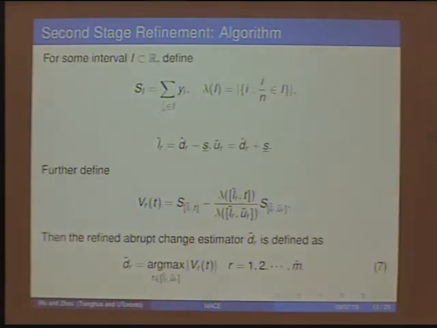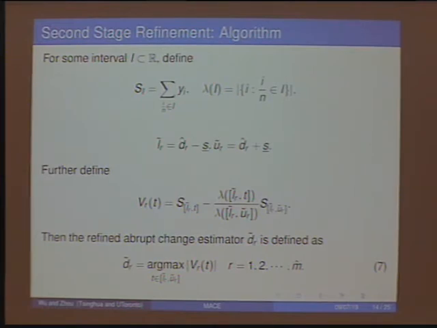So the second thing I will do is something called a second stage refinement algorithm. Basically, we want to make the change point location estimate better. The second stage refinement is based on something called a local Q-sum test. So I will first have a rough estimate of the change points. And then what I will do next is try, around the estimated change points, a local Q-sum test. And then I will find the maximum of the local Q-sum tests.